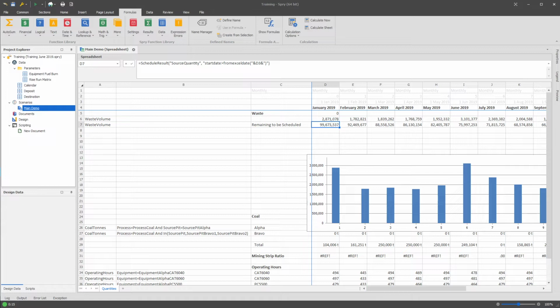This is one that comes up reasonably frequently, which is how do you report out what remains to be done in a schedule from a particular date? So a couple of quick things. Firstly, the easiest way to report out numbers is going to be via a spreadsheet using a formula similar to the one that I've got set up here.